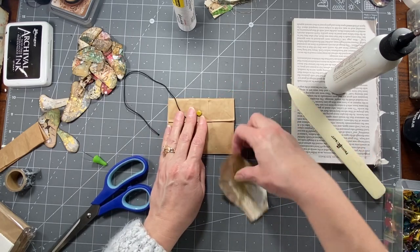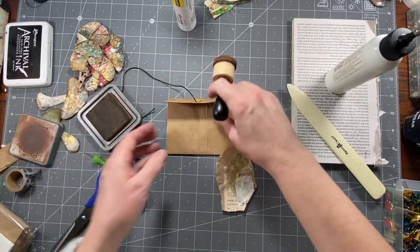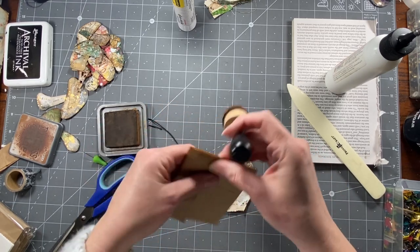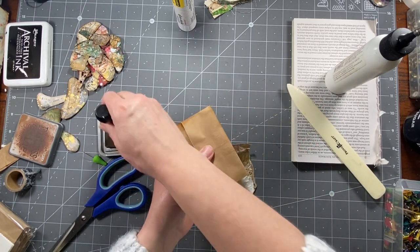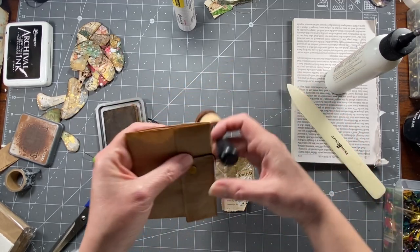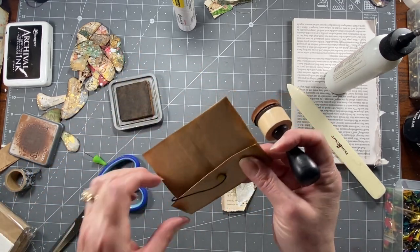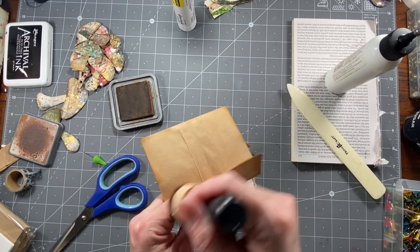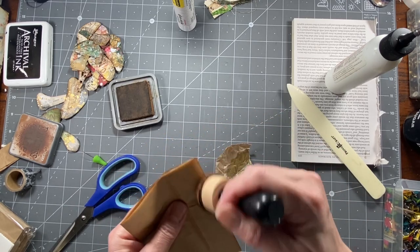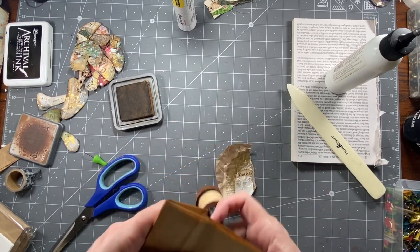So we're gonna just put a little decoration on the outside. I feel like it doesn't need a whole lot since it's a brown bag, right? Well, I mean, you might want to cover the whole thing, but I just want to add a little something to it. It depends on what you're going to use it for. Obviously, if you're doing, like I said, for Valentine's Day or something, I think the white bags would be super cute for that, or if you can find some red ones, you may want to cover your bag a little bit more. And then if you're doing nature-y type journal stuff, or grunge, or a manly type thing, then you might want to just leave it more plain. It's all up to you.